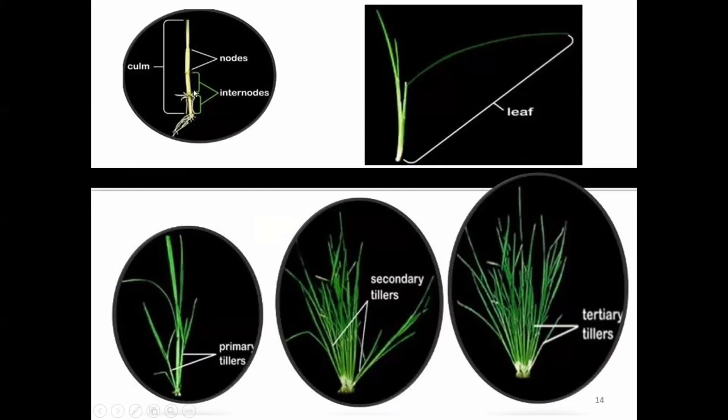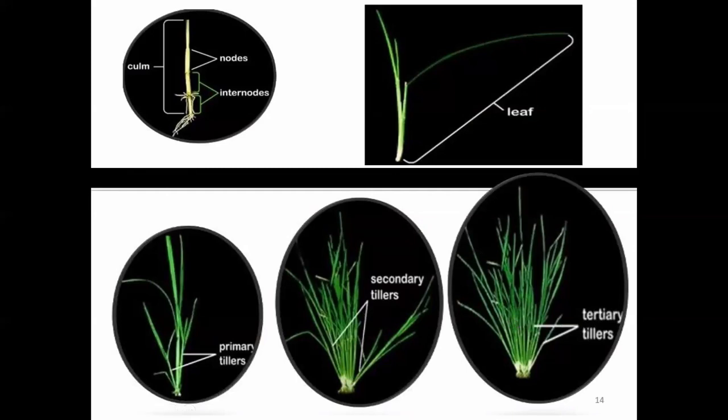During the vegetative stage, these are close together, but during the reproductive stage the distance between the nodes will increase because of growth and development. Okay, this is the leaf. This is the leaflet. This is the primary tiller. Primary tillers mean the main ones; these two are primary tillers. Then developing from the root are secondary tillers. Then finally tertiary tillers.